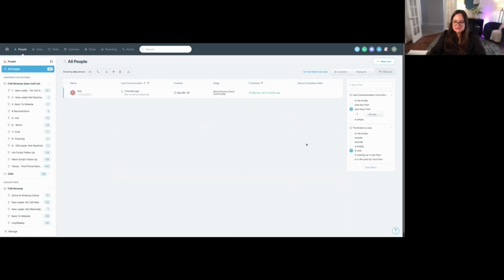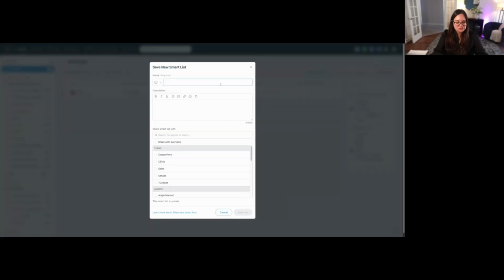So the first list I would create is time frame is now. That means it's green, we're now in the time frame. Time frame is now. I want to follow up with these people every 7 days. So we'll create 2 filters here. Time frame is now with last communication more than 7 days ago. We'll create a new list. Time frame now, weekly.